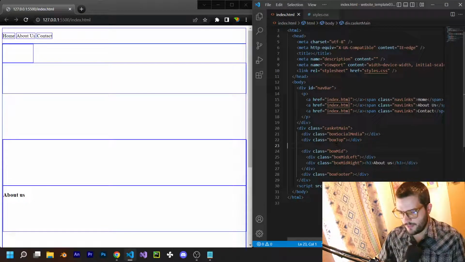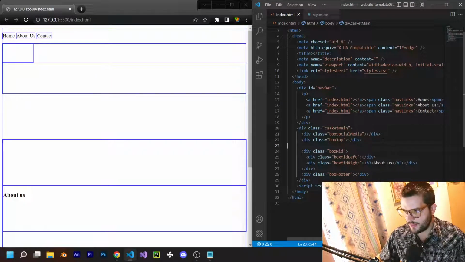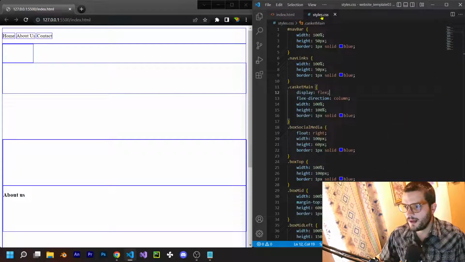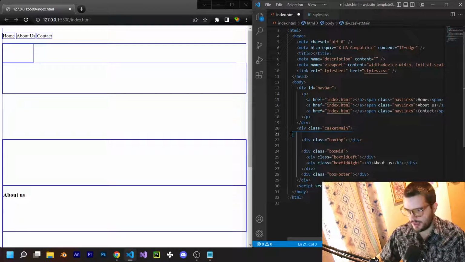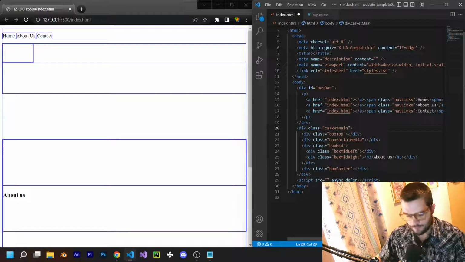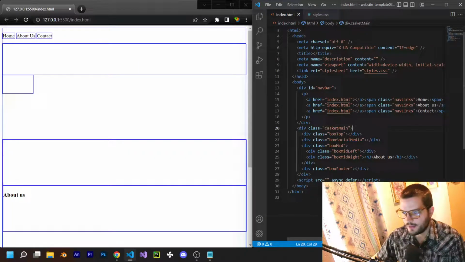That's how you fudge up everything in seconds. All right, so I was grabbing social media, putting it inside a box top. Windows 11, I feel like, has added some hotkeys.